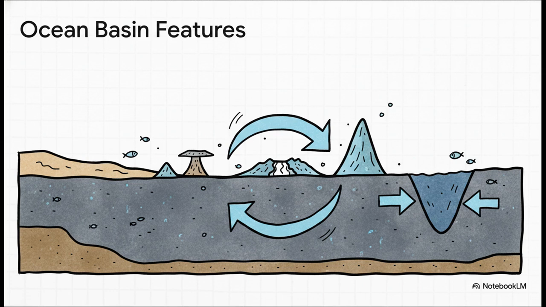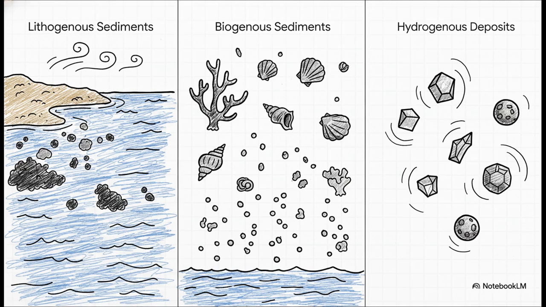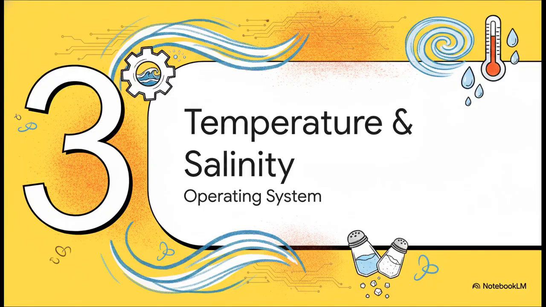It's wild down there. Coating all of that dramatic architecture is a layer of oceanic deposits created through incredibly slow sedimentation. We can neatly group these into 3 distinct categories to make it easy. First, lithogenous sediments. These are your muds and wind-blown dust coming straight off the land. Second, we have biogenous sediments, and these are the remains of life, things like corals and fine biological oozes. And third, hydrogenous deposits. These are things like evaporites and metallic nodules, which actually precipitate directly out of the water chemistry itself. Which brings us to part 3, temperature and salinity.